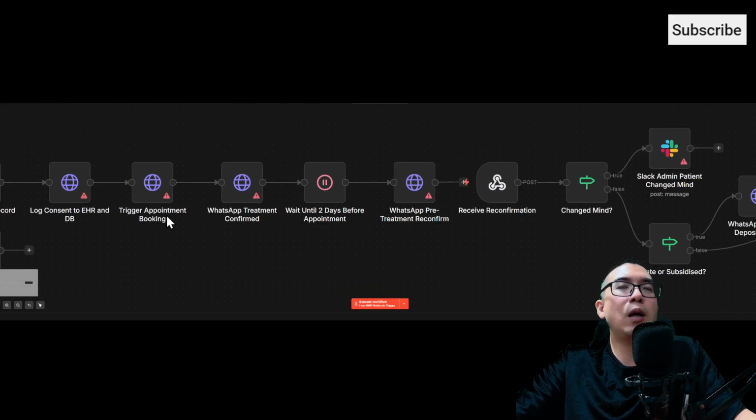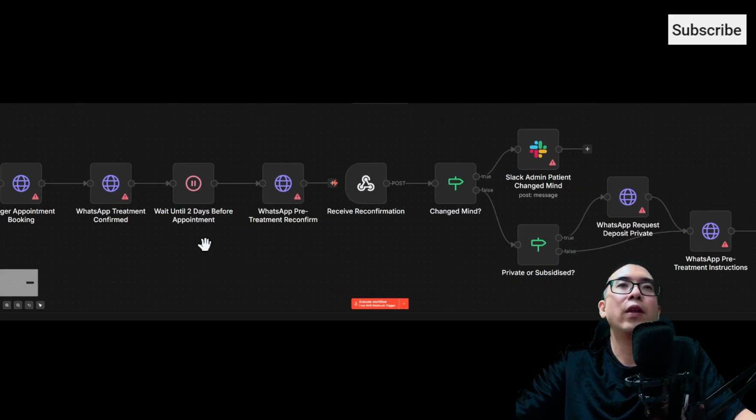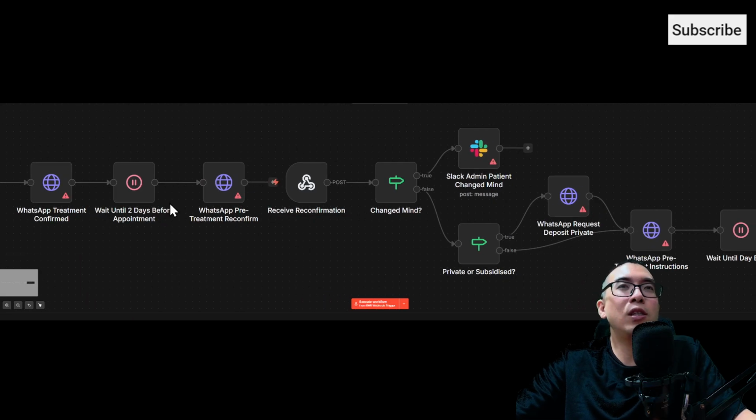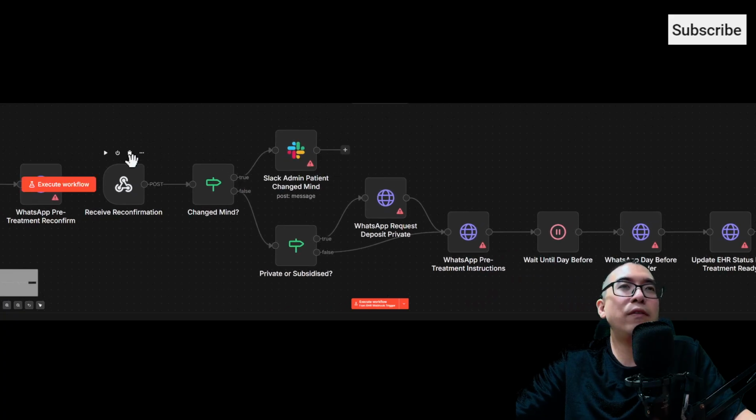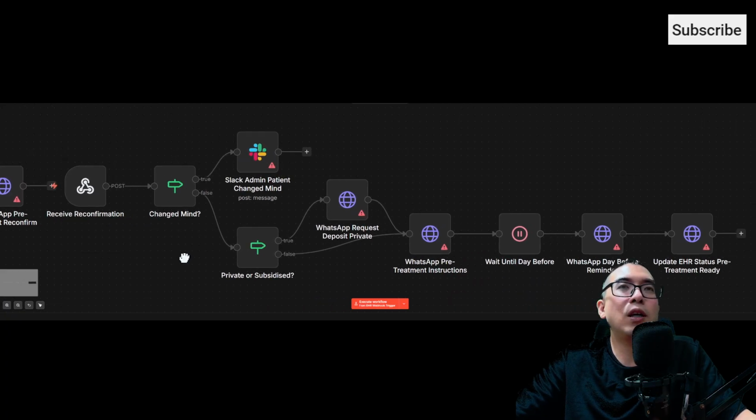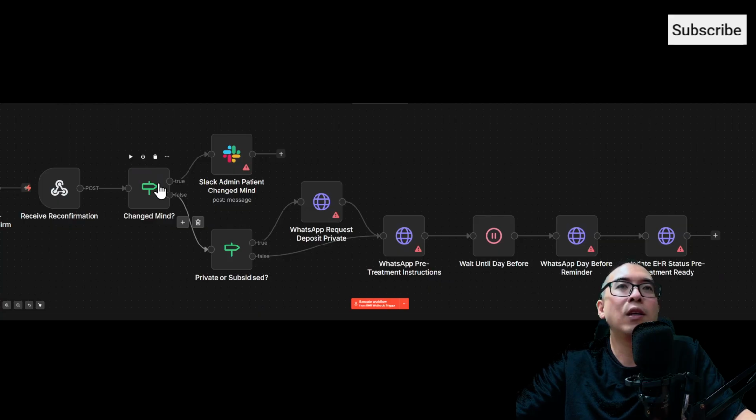And then we'll trigger the appointment reminder, WhatsApp confirmation, and wait until 2 days before the appointment before we trigger another pre-treatment reconfirmation. This is super crucial because people do change their mind even after consenting, X days before the treatment plan. Once we receive that reconfirmation, if there's a change of mind, we'll log it in.